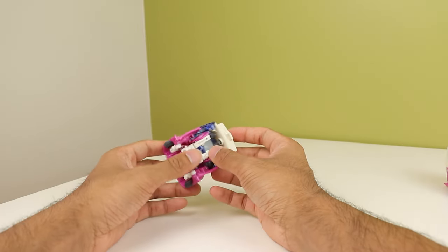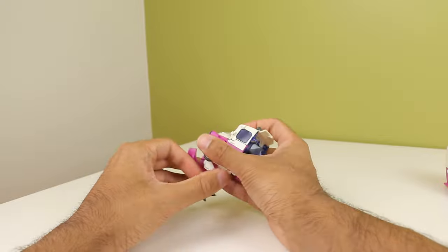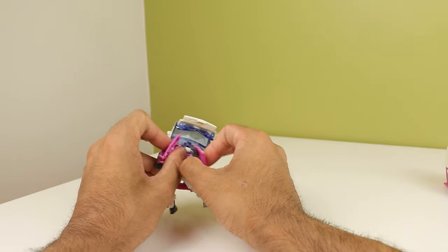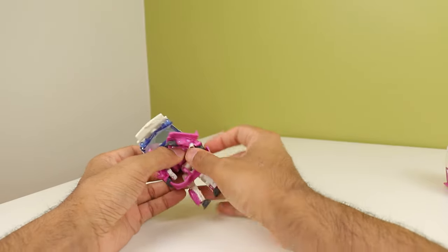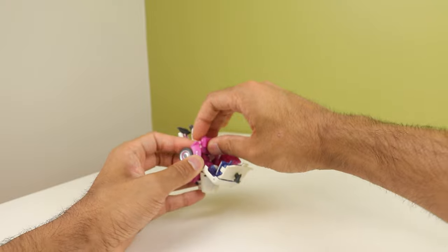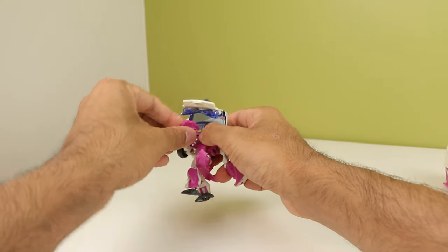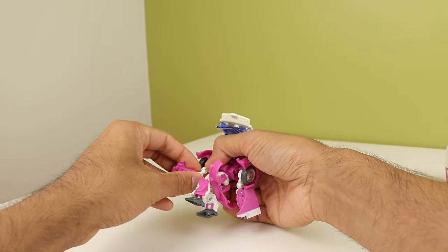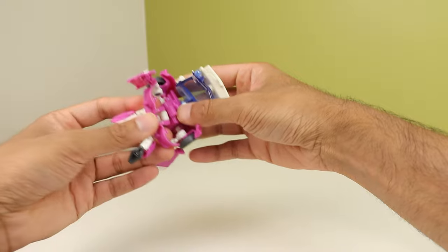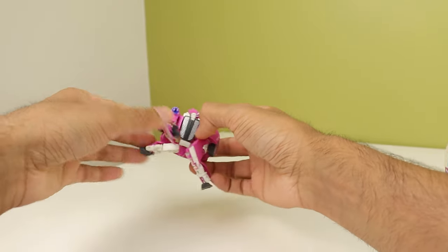We'll get Skids out of the way first because he's the easiest. They're both shell formers, so you just pull stuff out of other stuff. Watch — as soon as I start folding, there goes the head. You fold everything around. He's very panel-y and annoying. You have to rotate the waist halfway to get the arms out, and even then they get stuck on their own tabs. Just shift it up, move that around — and it comes right off. That's a thing it'll do quite often. But once you get it all spun around and fold this up, twist this, and bring it down — that's him done.